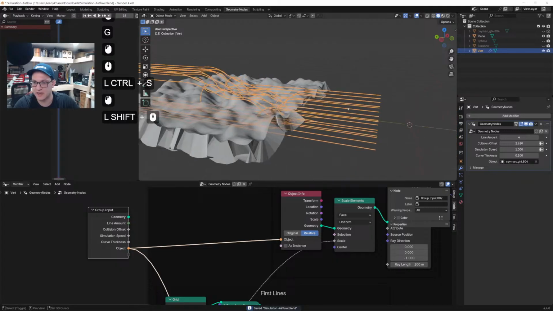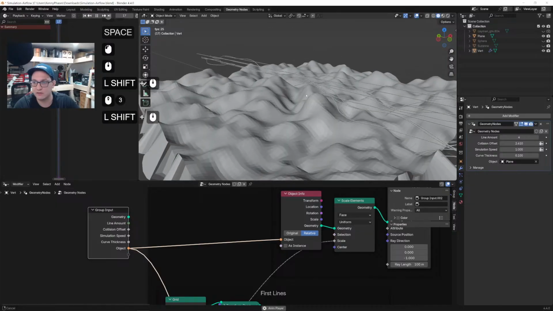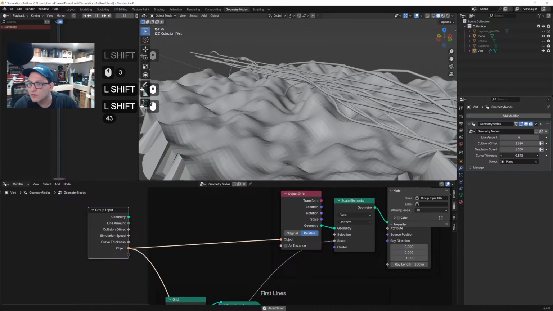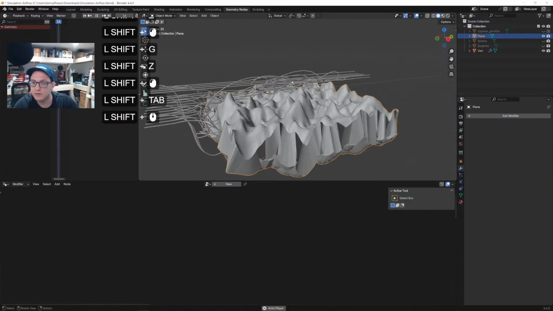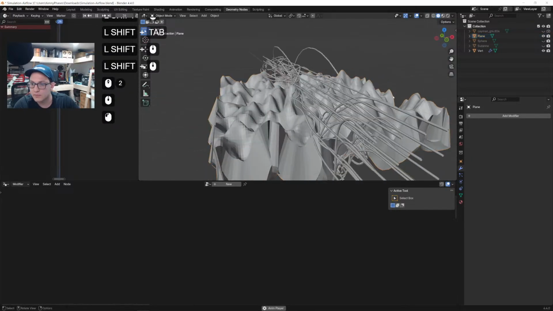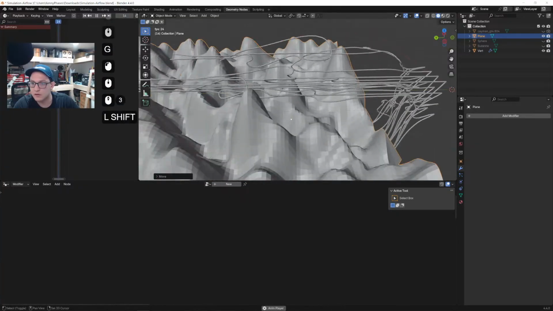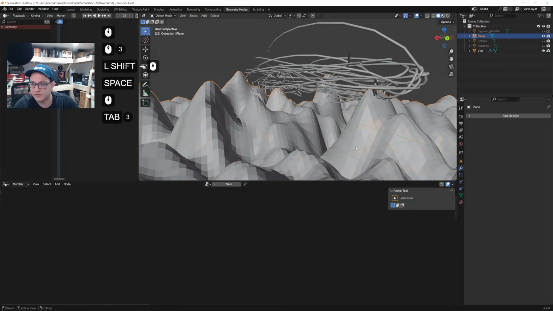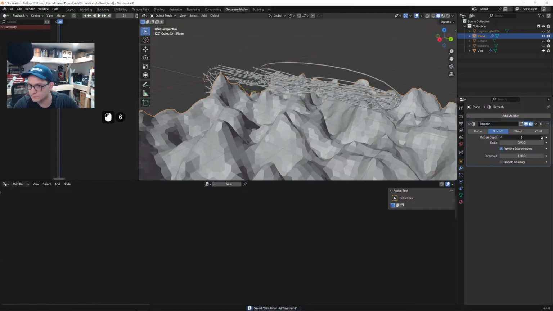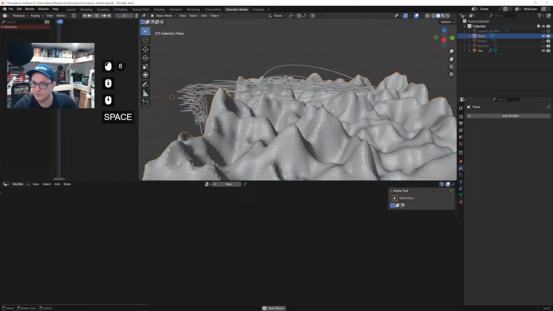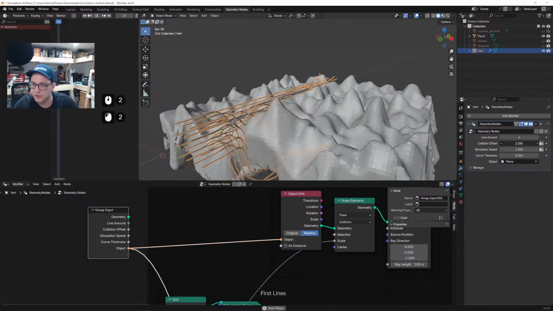I am curious what's going to happen with this. Let's select our object. Oh boy. It's a little messy. Let me scale it up a little bit. Let me scale it up a lot. It's definitely getting caught up in all these different things here. Let me see if I can remesh this. Let's see if that helps. Oh, collision offset, duh. Let's try that.